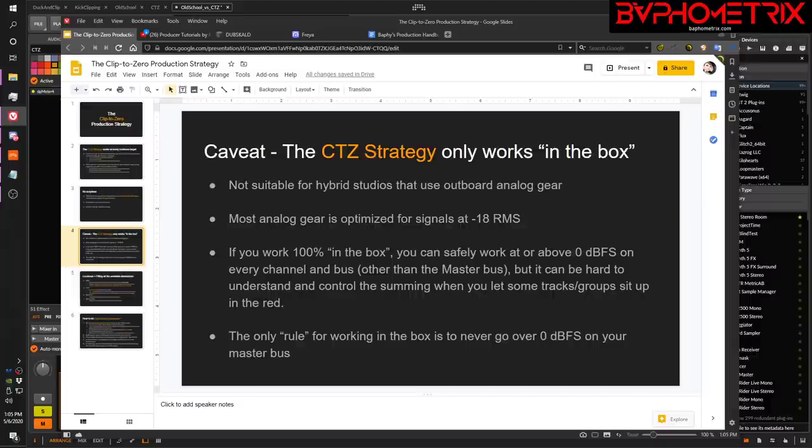Okay. Now, there is a caveat about the strategy. It only works for people that work 100% in the box. It's not for engineers and hybrid studios that use outboard analog gear. And that's because most analog gear out there is optimized for signals that are running at negative 18 RMS, especially the older vintage analog gear, all the famous compressors you hear about and famous equalizers and whatever. Because of the physics of analog circuitry, most of them actually do truly need the signal to be running around negative 18 RMS on average, and that usually equates to a peak of negative 12, and that's why you hear that common advice when you're starting out to set your loudest sounds at negative 12 and just work there.